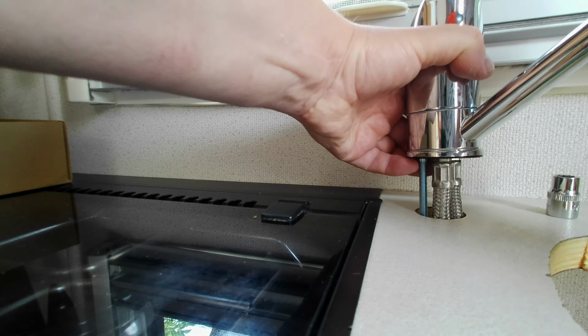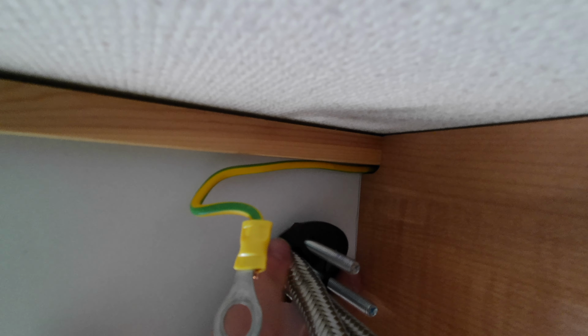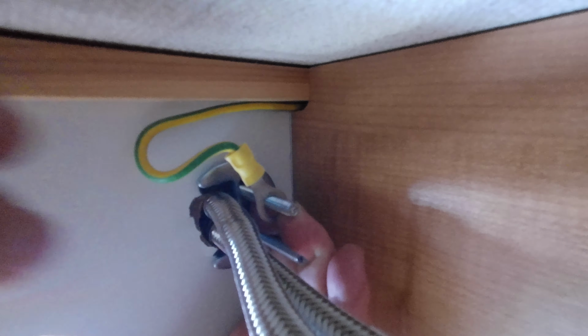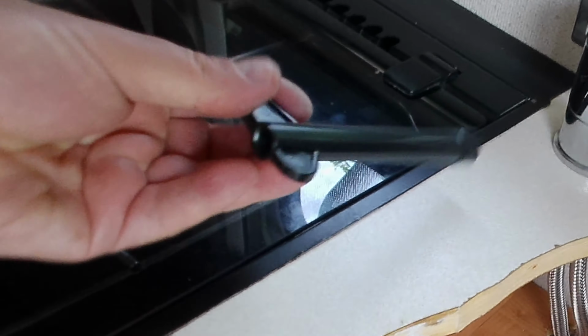Push the whole thing down through the worktop. Nice tight seal. So next is the rubber washer. And then a metal washer. And then the earth wire from the hob. And then the earth wire for the sink. And then a nut. So now I just need to put the nut on the other washer and do them up. And that's why it comes with this tool, to get up to the nut.